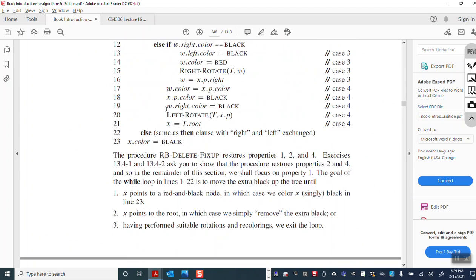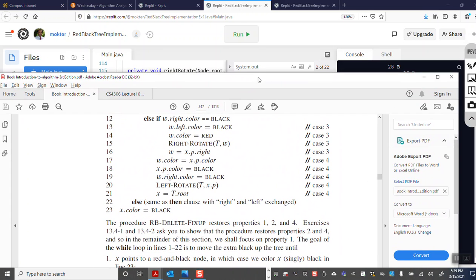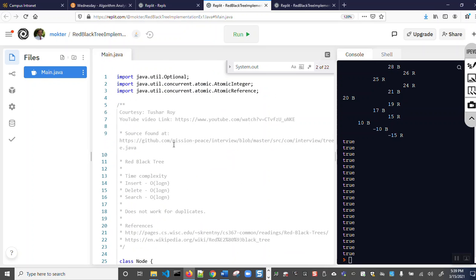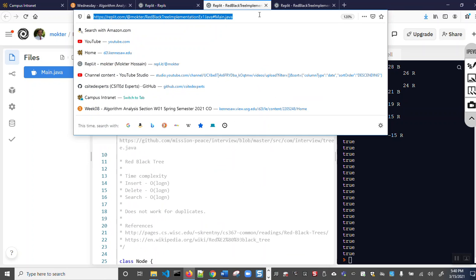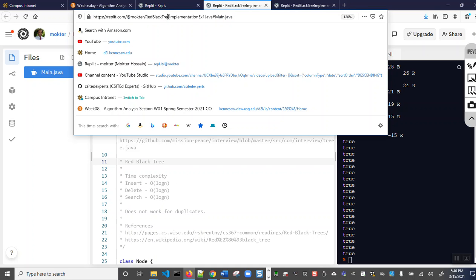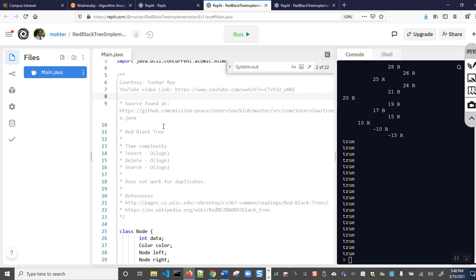What I want to do is go through my live program, analyze it, and then discuss its time complexity. This is the URL of my program, written in Java. If you go to my account replit.com/Mokhtar, the program is red black tree implementation example 1 Java, and I got it from an online source.